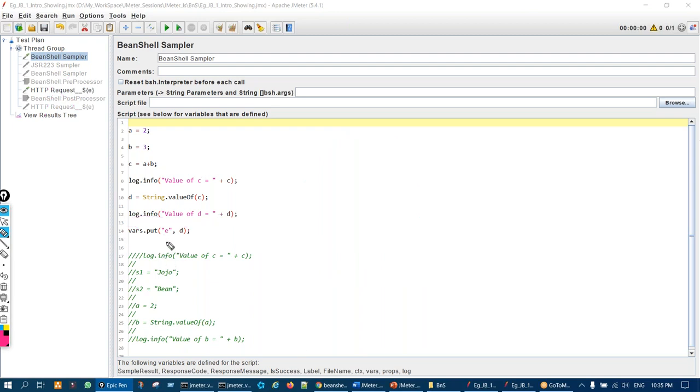And vars.put always takes two parts. The first part is a string variable name, which will be in double quotes. Second will be a value. When you give anything in double quotes, that will be treated as a value. But if you do not give double quotes, that will be a variable, and that should be a string variable, right? If you have done any integer operation, you have to convert that integer variable to a string variable using this simple, very small line. Okay, and that will be converted, and that variable you can utilize here, and this value will be stored here, and you can call it, right?